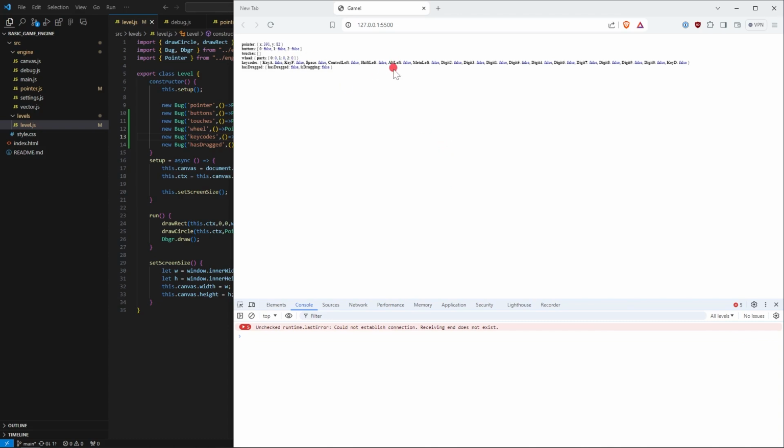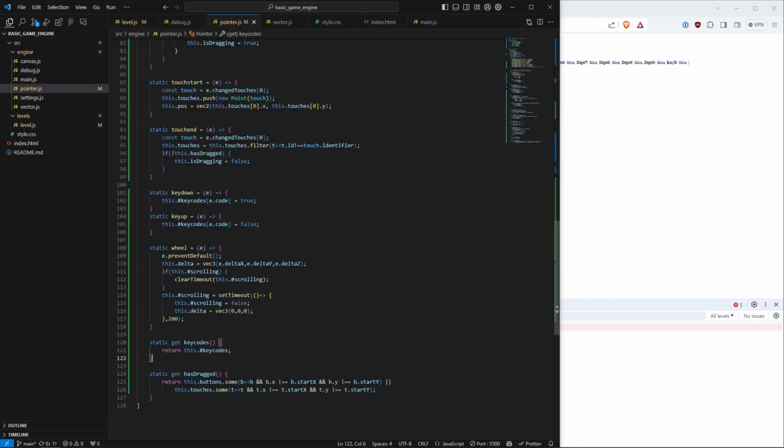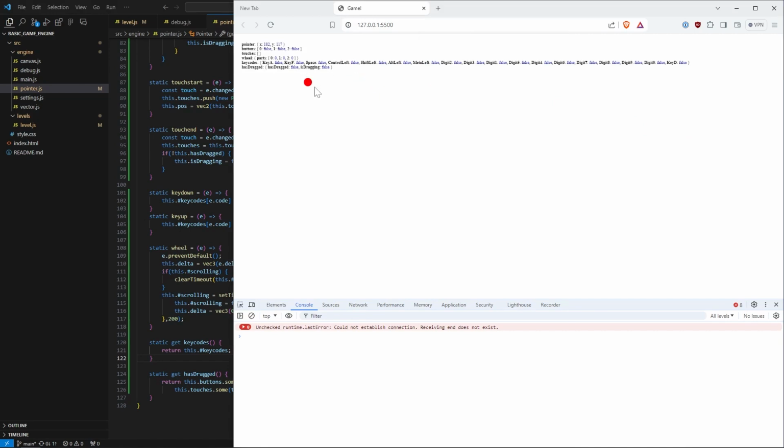This is an object, which means that at any one time we can see if meta left is there. And if meta left is there, then it's either false or true, and if it's not there, then it's false. It's a really simple check to be able to do, and at that point, we don't care whether these stay there. I guess we could unset them on key up, but I don't know that that gets us anything necessarily. There can only be so many keys in here. It's not that big of a deal.